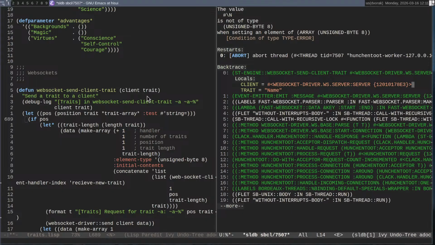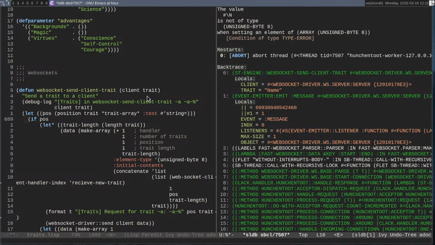We've got the WebSocket driver, WebSocket server. Is that the object name, as opposed to like a connection? Interesting. Event emitter. Yeah, emit message to the WebSocket server, and it's actually obscuring the fact that we were in the handler, which is interesting, until we actually get to this defined function that the handler was calling. And it's not actually giving us any further information.